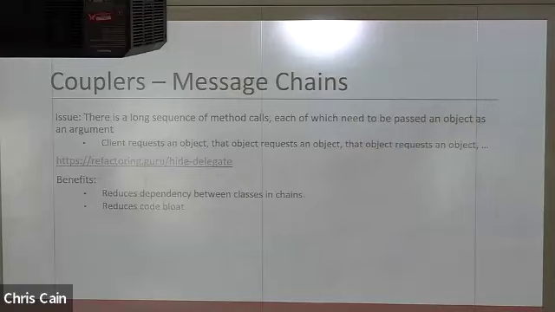So we can reduce dependency because that's important. Whenever you have a class that needs access to a bunch of other classes, more bugs can arise. If, for instance, you want to create a department, but the department doesn't have the person yet, then you can end up with null pointer exceptions. There are lots of other ways the code can break. And of course, it reduces code bloat because instead of relying on two other classes, you're relying on one other class. Always a good thing. All of this stems from the fact that OO coding is so complicated.